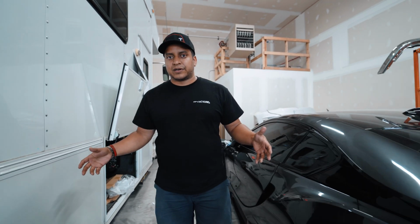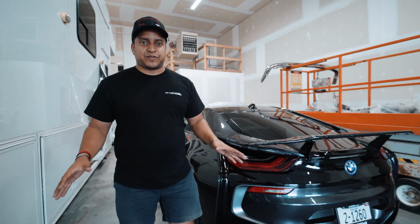It sounds like a lawnmower, sounds like a beefed up four-wheeler. You tell me. I love it. It makes the car so much more fun to drive. And if you guys know anybody with an i8 looking for a tune, give us a call. We know these cars inside and out. We have body kits, exhausts, tunes, Starlight headliner, you name it.